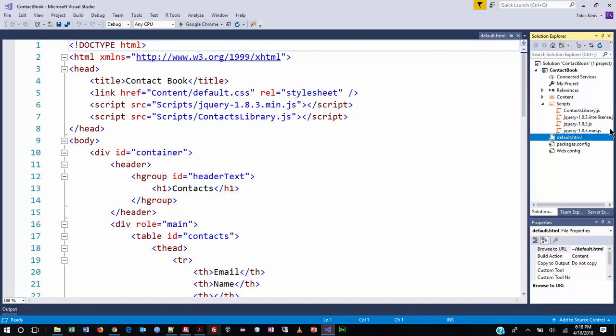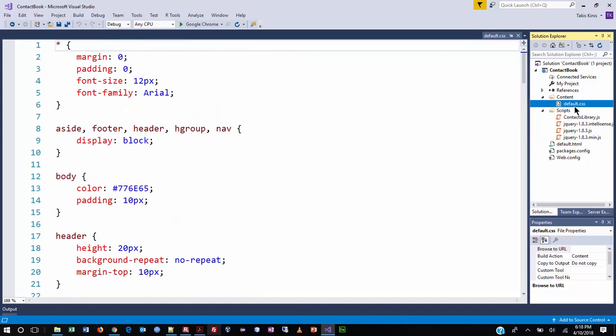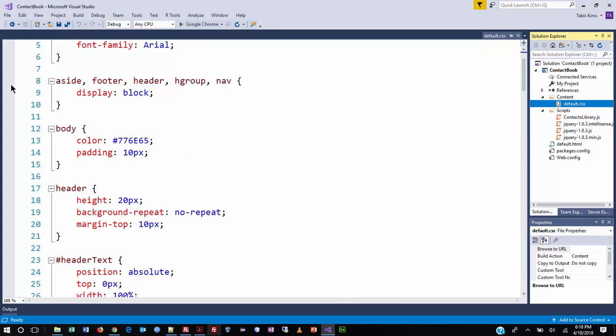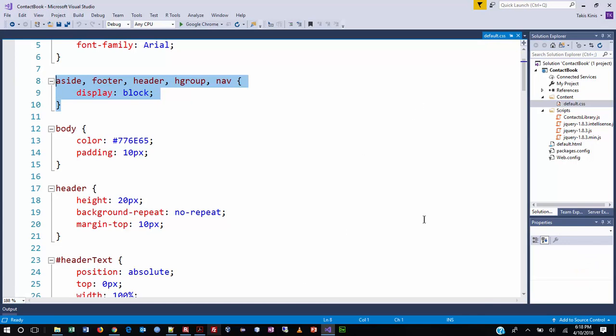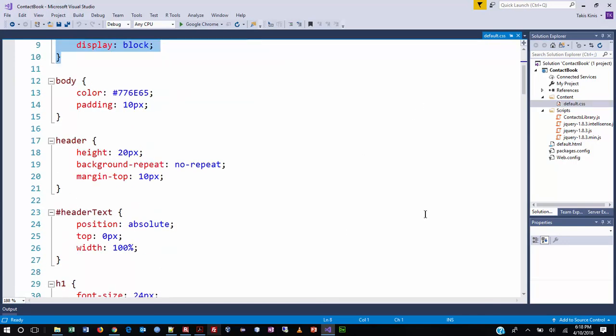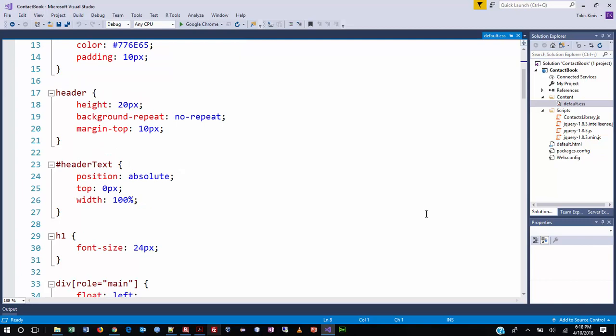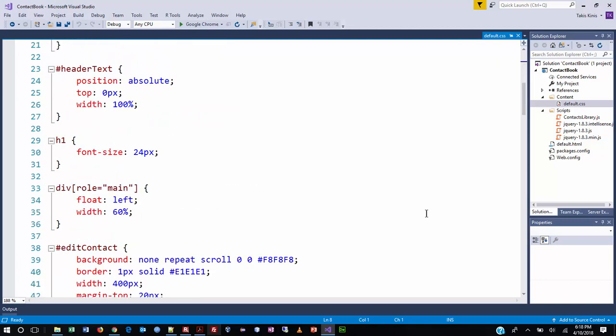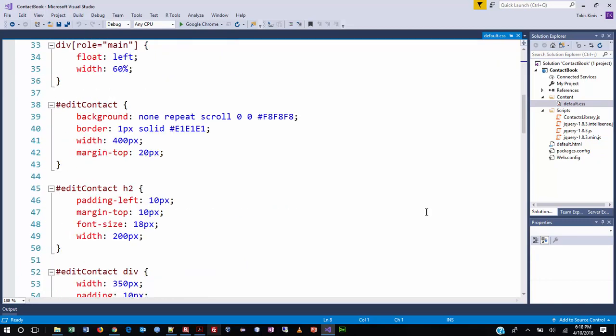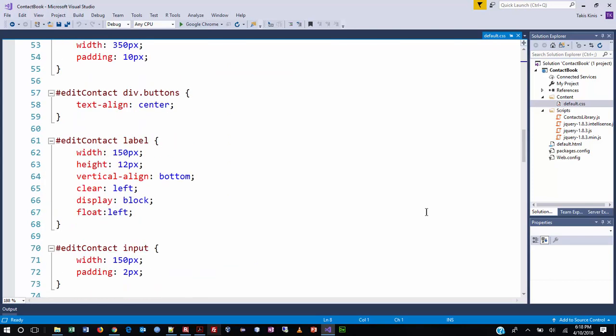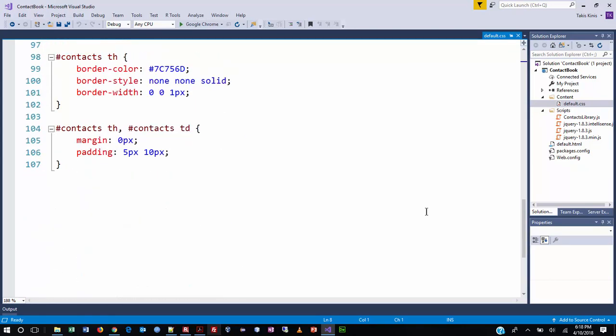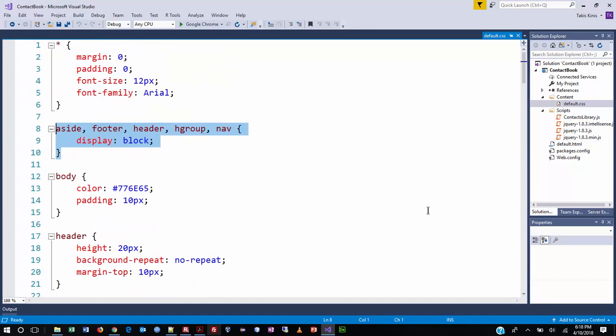Next, they would like us to take a look at the CSS file, and the CSS file for this project is in the content folder. You can see they have a universal selector that they're applying some basic settings to. They have the HTML5 display block stuff in there to make sure the elements render correctly. For the most part, that's probably not needed anymore. And just some basic styles to get some visual complexity to the page.